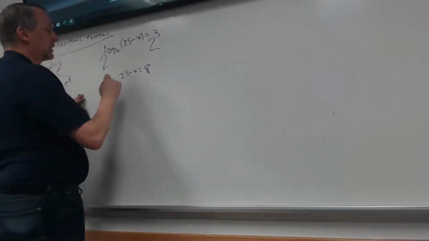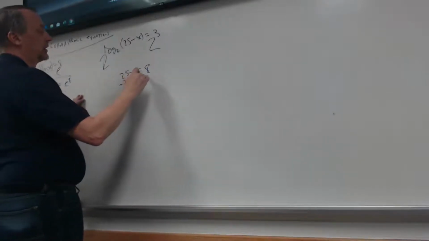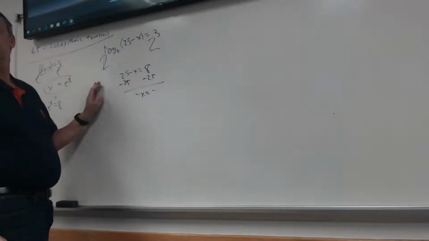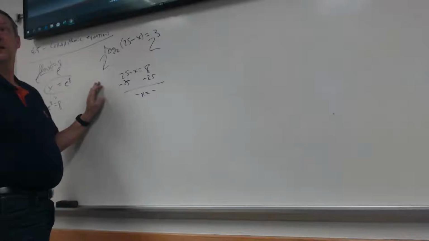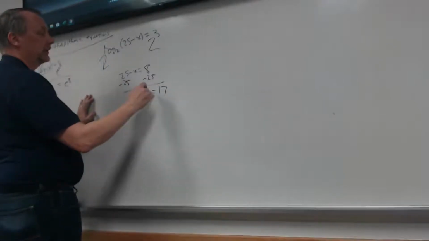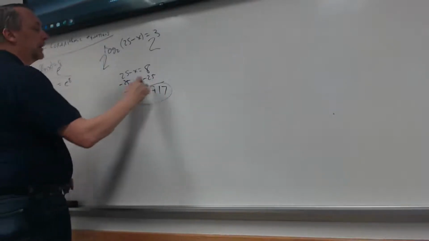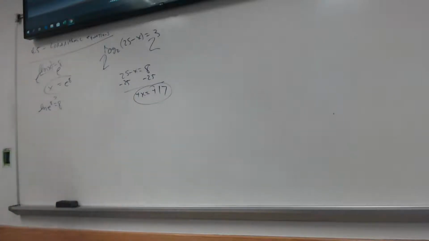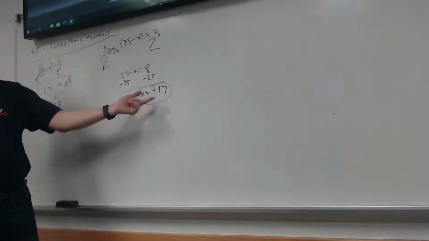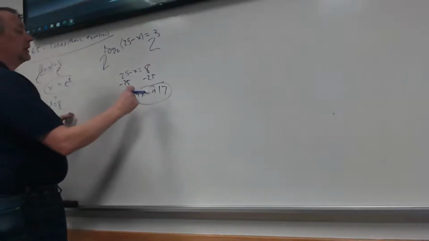How do I solve? Just subtract 25 and divide by -1. So negative x equals negative 17. Divided by -1, I get x equals 17. Now, let me just mention one thing here. We haven't been paying too much attention to checking our answers, but when you deal with logarithmic equations, sometimes you get answers that actually don't work. And so it is a good idea to check these.